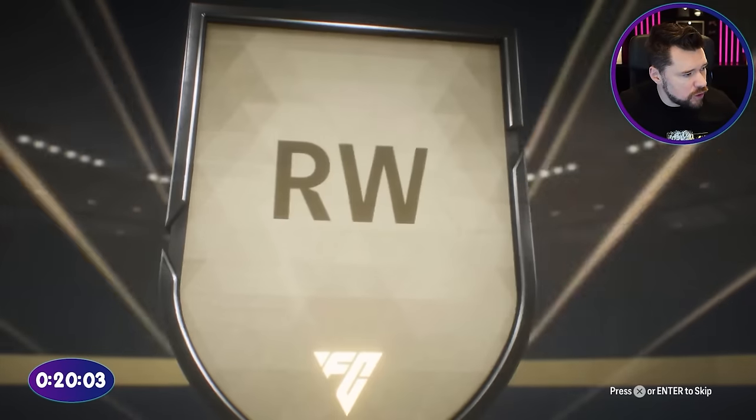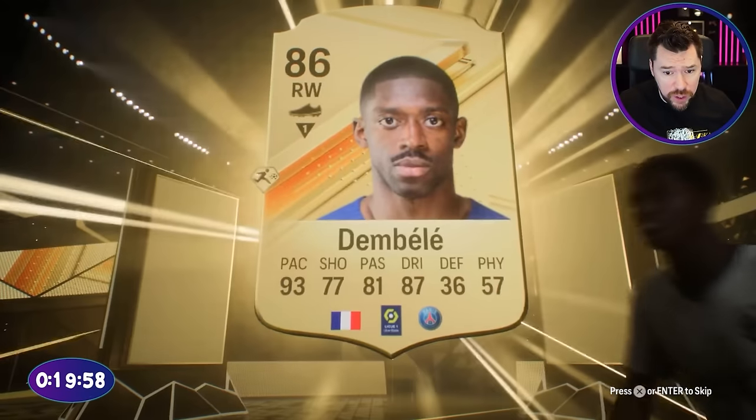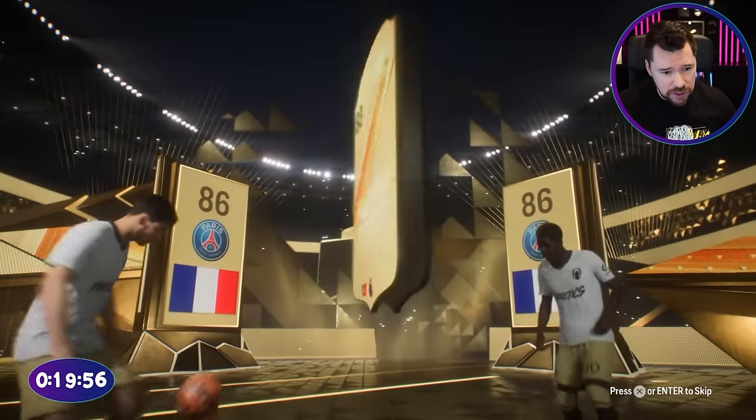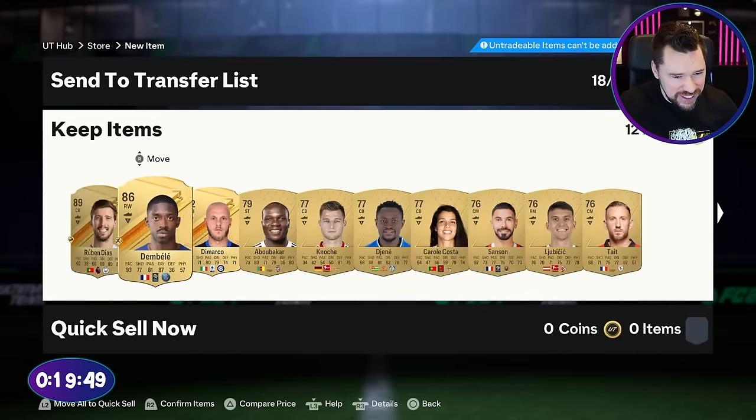FC Matthew, thanks for the 3 months, man. Is that Dembele? Diani would be even better. Double walkout. What? It is Dembele. And it's a Ruben Dias. Is that from a premium gold players? What? It is.